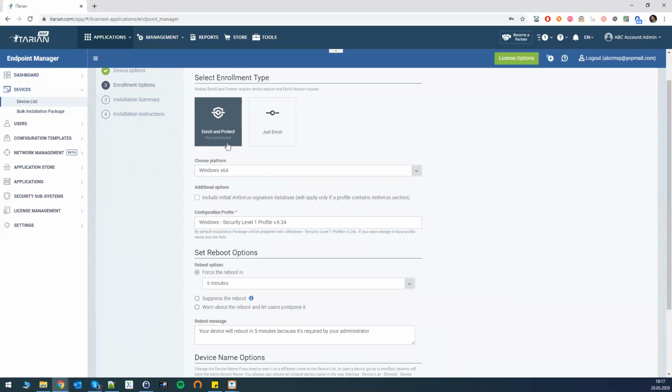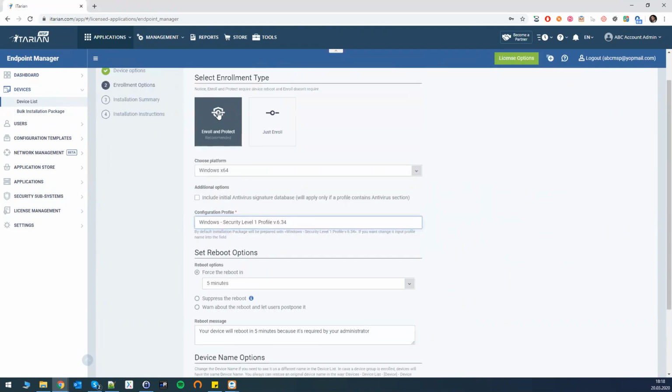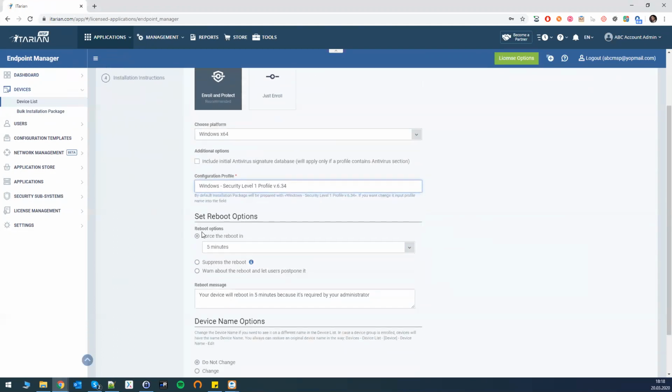Upon enrollment, a configuration profile is automatically assigned to that device, and this is the place where we can choose our profile to be used on the device. We will select reboot options, since this option includes the Comodo Client Security Agent, which requires a reboot upon installation.